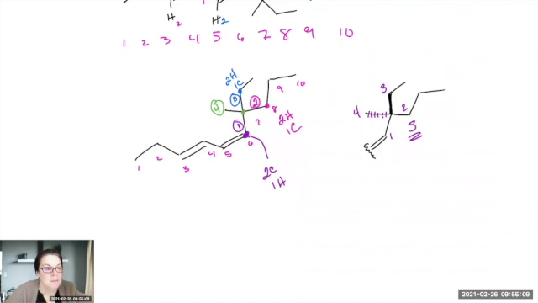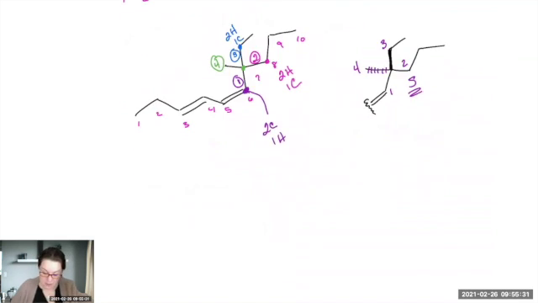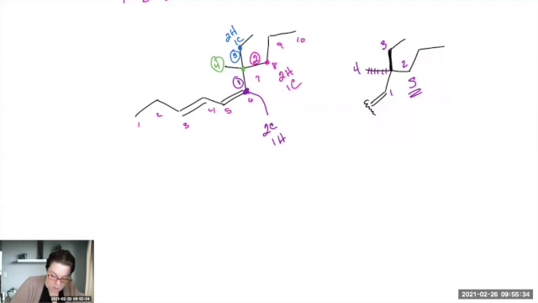Does that make sense? If we wanted R, what we would have done is assume 4 is in the back. We would look and see, oh, well, this gives me S. So what do I need to do? I need to switch the wedge and the dash and actually make the methyl group the wedge and the other one the dash. So if we go back to our structure here, we would want the dashed methyl group and the wedged ethyl group. You could actually wedge any of the other groups. It really doesn't matter. I like to think of the 2 groups off the main chain as being the wedge and dash, but it really doesn't matter.